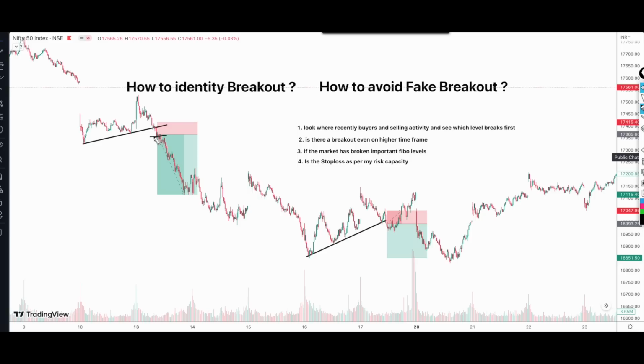When Nifty gives a breakdown here, I will check the Bank Nifty chart. Is Bank Nifty at some kind of support level from where it can reverse? If Bank Nifty reverses, there's a chance of this being a false breakout. The market can move again towards the upside to retest this, or the move can be a false breakout. So I will also go and check the Bank Nifty chart. When I'm trading in Bank Nifty, I will see Nifty's momentum. These are some of the things which I follow to increase the success rate.